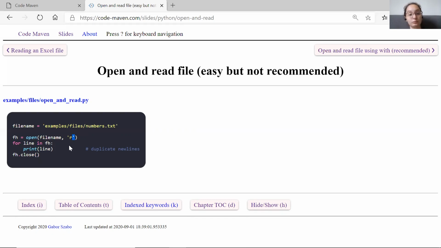But at this level, we are at a much lower level than the application, so you have to tell it that I'm opening it for reading. What you get back is what we call a file handler. So this definitely didn't read anything from the disk yet. It is only connected to the disk, to the location of this file on the disk.